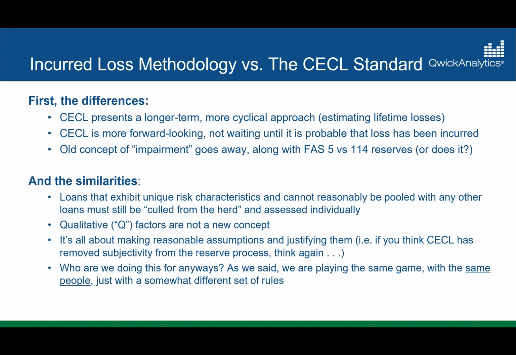Also, qualitative factors. They're a huge part of what we're going to go through today, a huge part of calculating your ACL under CECL, but they're not a new concept, right? We've been dealing with qualitative factors in our old methodology for decades. In fact, we use a lot of the same qualitative factor adjustments, maybe not to the same degree, but the same interagency guidance on reserves from 20 years ago, where they discussed some of the qualitative factors that should at least be considered when calculating reserves. Still very much in play today and should be used, and honestly not that differently than what you have in the past. So what you'll find is that it's all about making a bunch of reasonable assumptions and then justifying.